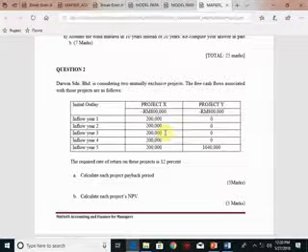Drone Limited is considering two mutually exclusive projects. Cash flows for those projects, X and Y, have been given. Initial outlay means what? Initial capital investment. Initial capital investment is obviously at year what? Year 0. Year 0 means now. And inflows are given from the first year to the fifth year for projects X and Y.